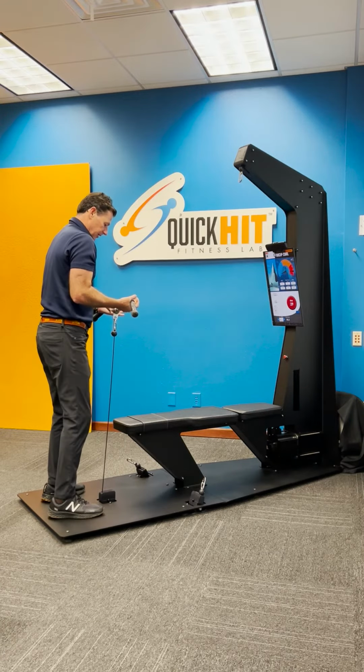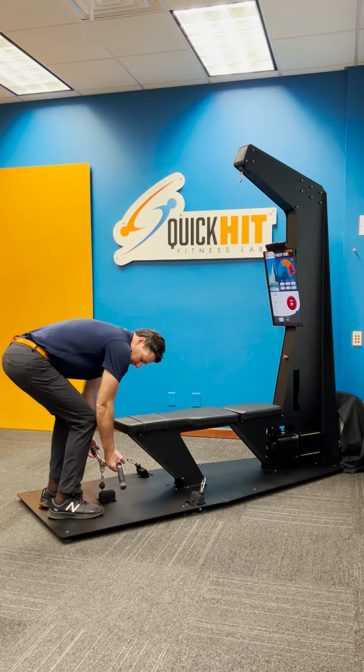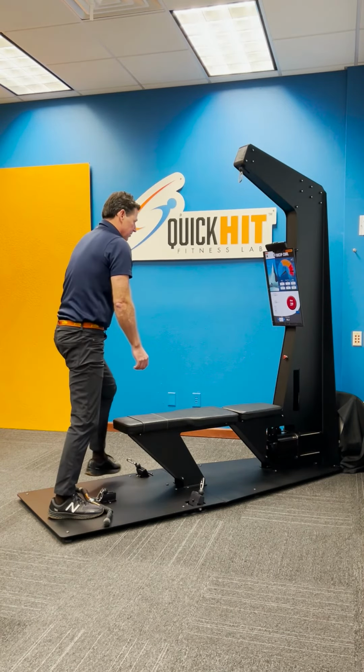When you're done, simply slowly lower it. Do not drop it. And you can walk up and hit stop.